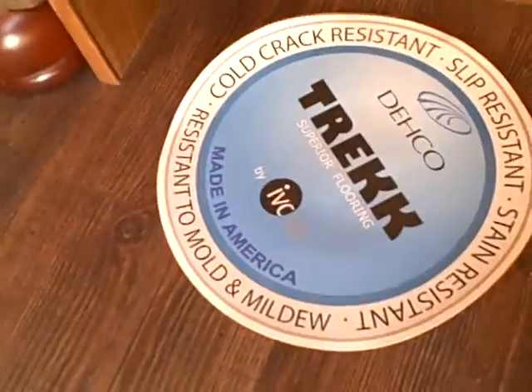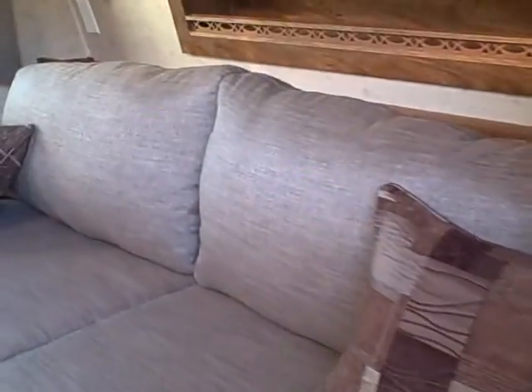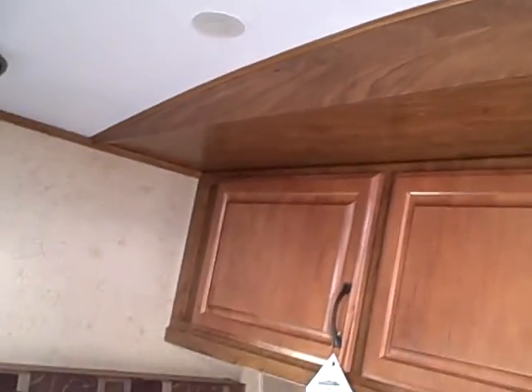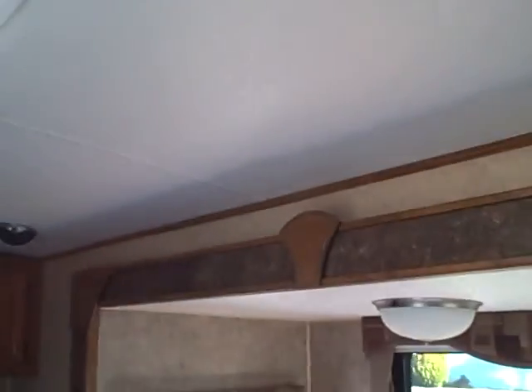There's a handheld remote — you can run most of the features on this trailer. It's got super tough flooring with kind of a distressed plank look. It's got the front sofa and an array of cabinets overhead and on the sides. When you first walk in and want to take your coat off, there's a closet right here with drawers below and the battery disconnect. The sofa makes into a bed with storage behind. You can see a really good example of the vaulted ceiling here. It's got mood lights throughout the trailer, so you get a soft glow rather than annoying bright lights in the corners.